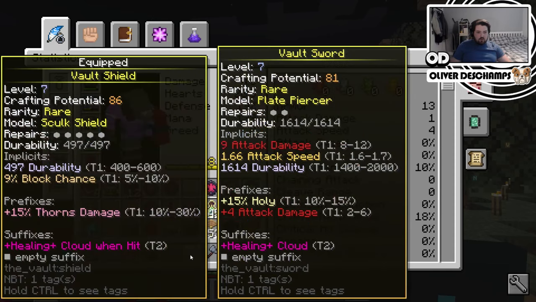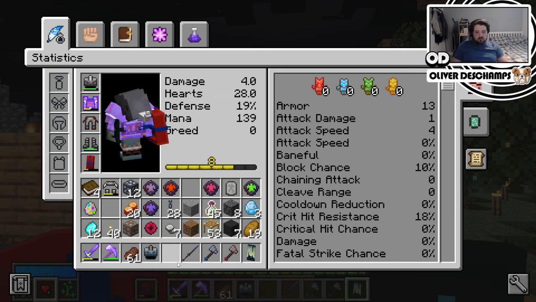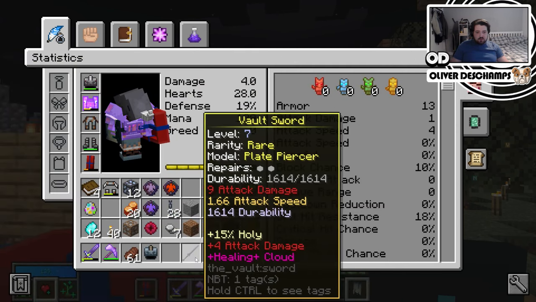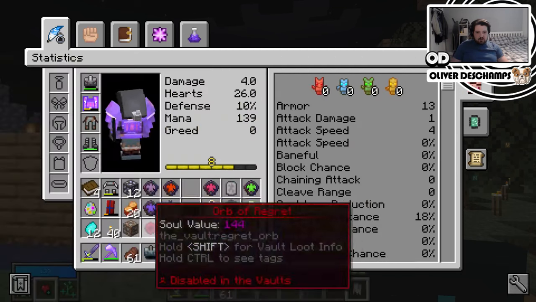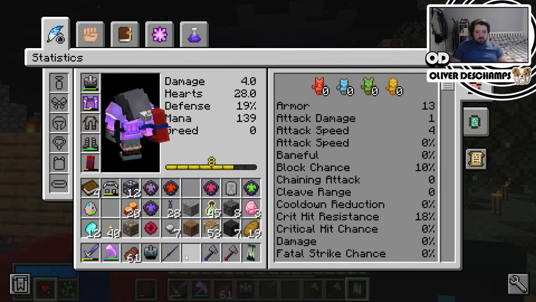It's slightly better. Oh my god, what is that? So this has got, oh, okay, this is probably better than new sword. Is this what it's comparing against? No, it's comparing against the shield for some reason. Right? Yeah, that's what it's comparing against. So if I take this out, what's it comparing against? Still comparing against the Skulk shield. Oh, this. Okay. Let's put this here for a second then.